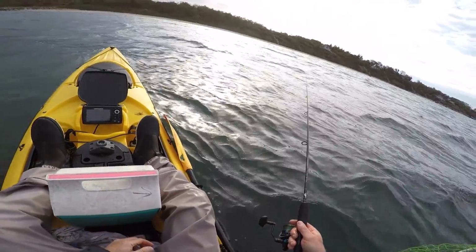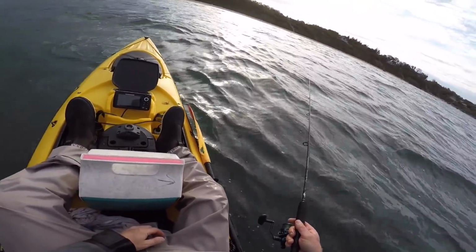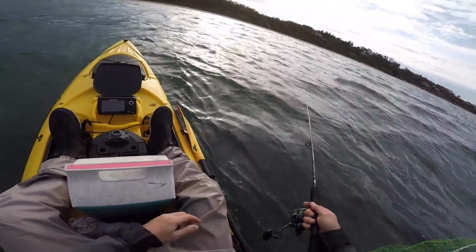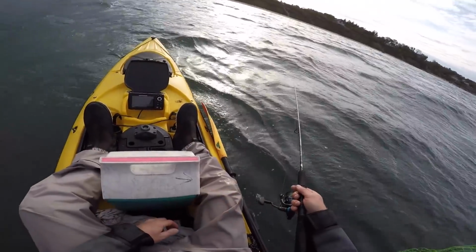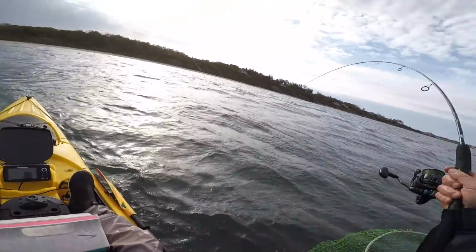This is October 25th. I'm in 27 feet of water. I don't know the water temperature. My gauge is broken. We've had a lot of windy weather, and even this is not an ideal day to be out in the kayak, but it is what it is. It's 42 degrees out, very cold. I'll say more about that in a bit.